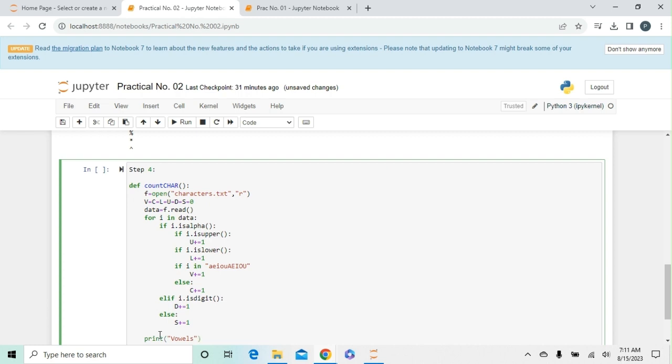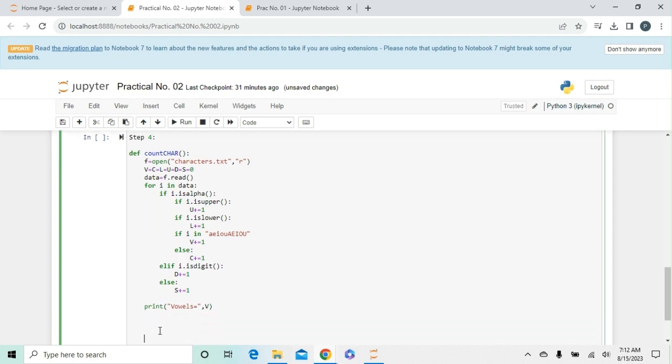So vowels equal to this, and it should be equal to V. Similarly, we will write consonants C. We will just copy and remove this extra space. So instead of vowels, I will just place consonants, C.